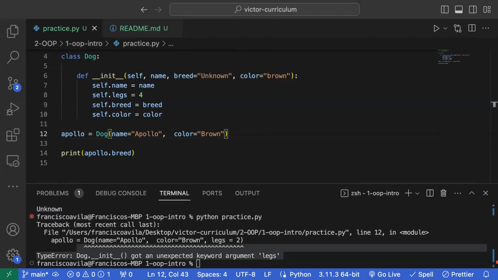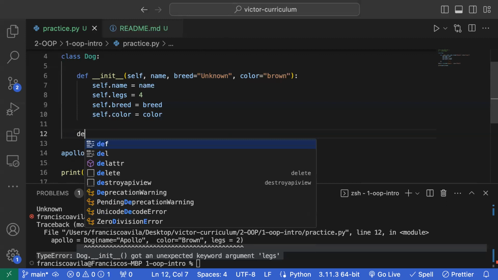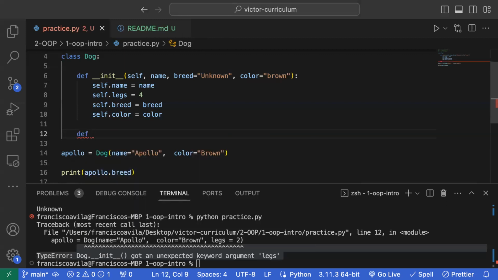Okay, let's go ahead and move on into some methods. So now we have this dog. He's able to do X, Y, and Z. Well, actually, right now it's not able to do anything. All it's able to do is be initialized. Well, what if I wanted to be able to do something like bark, right? Every dog can bark. So maybe we can do def, and I'm making a function here. And let's just name this function speak.